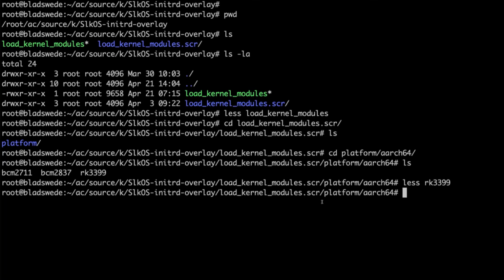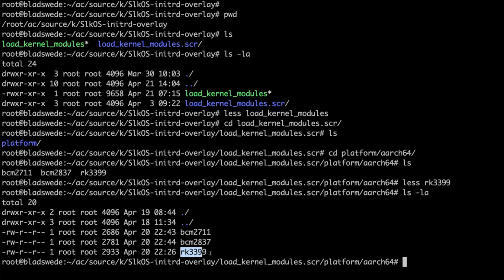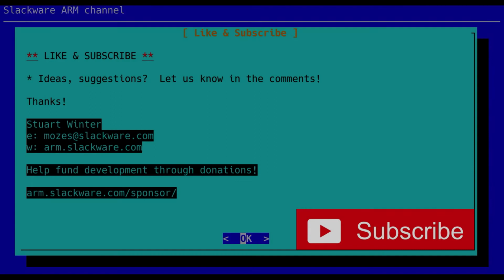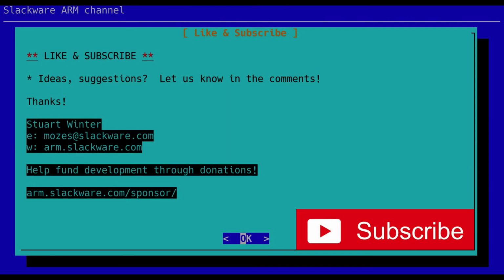And I'll talk about this some other time, but the critical thing that this enables is that the community can supply these files here and can also manage them. And I can easily merge in the changes because they're very simple scripts, and they can be rebuilt and upgraded for a particular piece of hardware that I can't support. I can't support everything. There'd be too many pieces of hardware. So this is a very easy way, almost drop-in functionality, that you'll be able to use to help the community support the operating system on various different ARM devices.